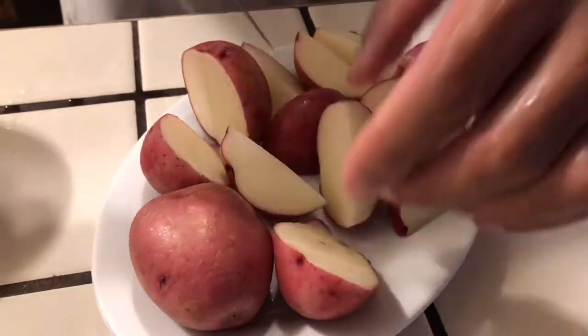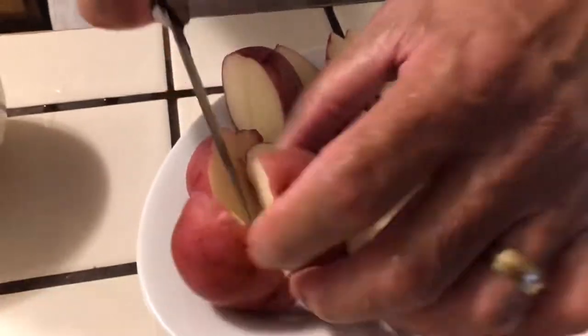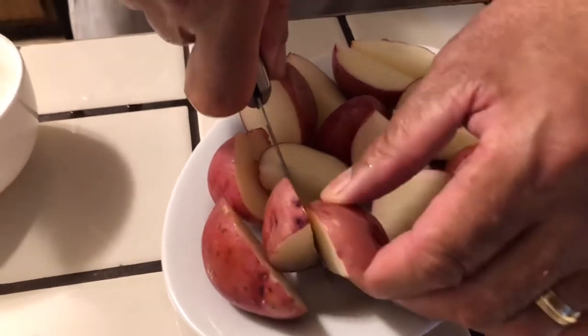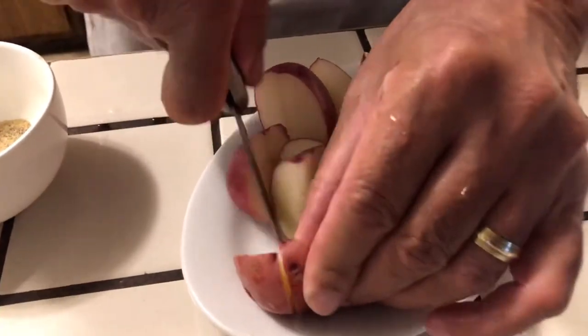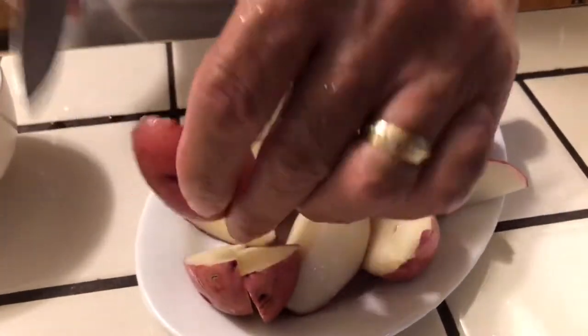I'm going to cut my red potatoes into 4 and put them in there with it. I'm just going to slice them into 4 and put them right in there with the roast, since the potatoes take a little longer than the rest of the vegetables. And I'll be putting the rest of the vegetables in later.